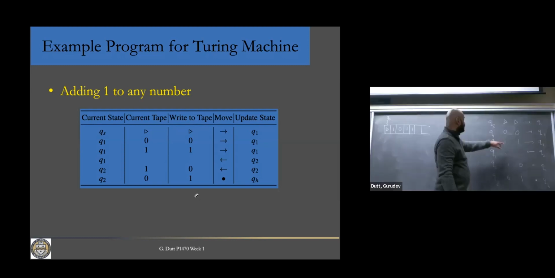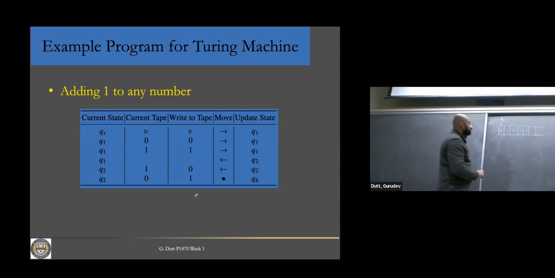If its state is Q1 and the input is 1, it should write 1 again, that is, write the bit back to the tape and move to the right. After the first line of the code, it is now over here in the state Q1, right?